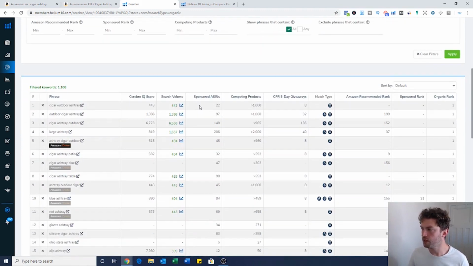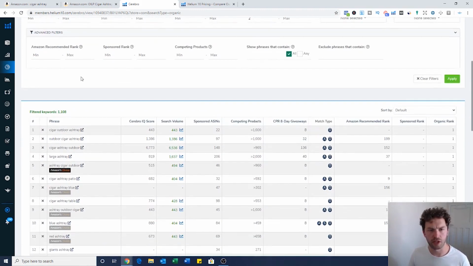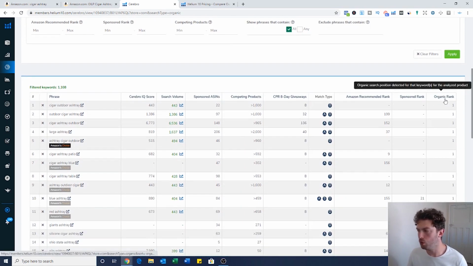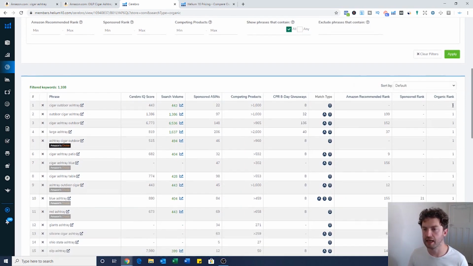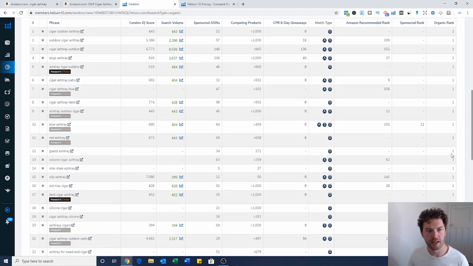So let's head over. Now, there's a few filters I'll talk about in a moment, but what they're doing first is they're pulling up all of the keywords that this product is ranking in position 1 for. All of these ones here, okay? So this is where they're bringing in the majority of their sales. We can use this information to verify where a product's getting its traffic from.